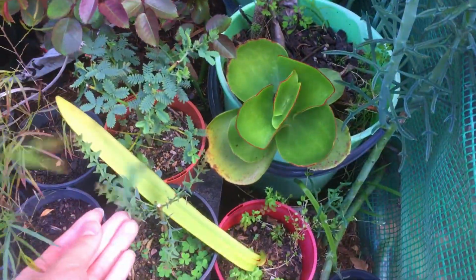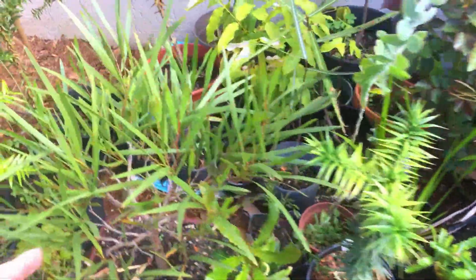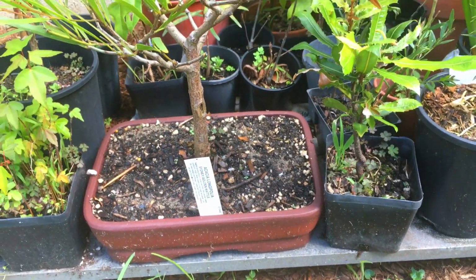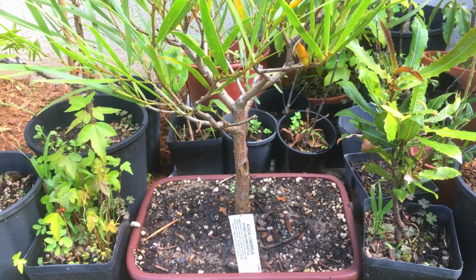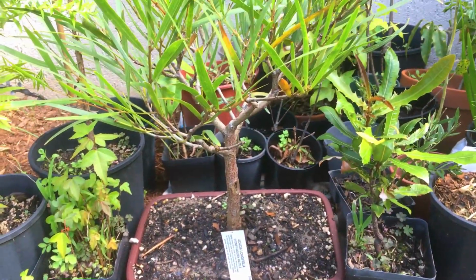I've got some acacia that I grew from seed. These will return to bonsai as well. I have repotted my acacia longifolia bonsai. Looks like some of the branches here died. Oh well, that's okay. I did reduce the roots a lot, and it's in this relatively shallow pot, but it has survived, so that's really good. And it's putting on new growth now, and I'm really happy with how this tree's come along.